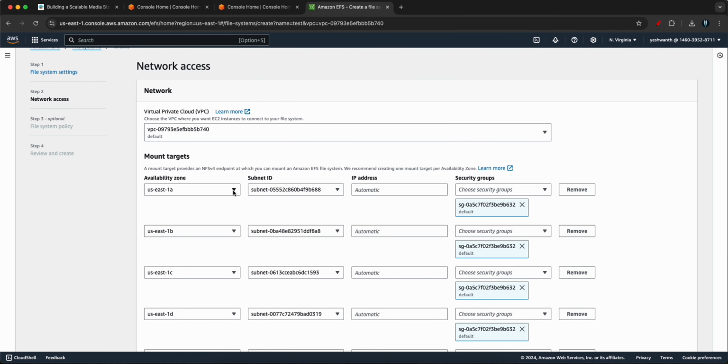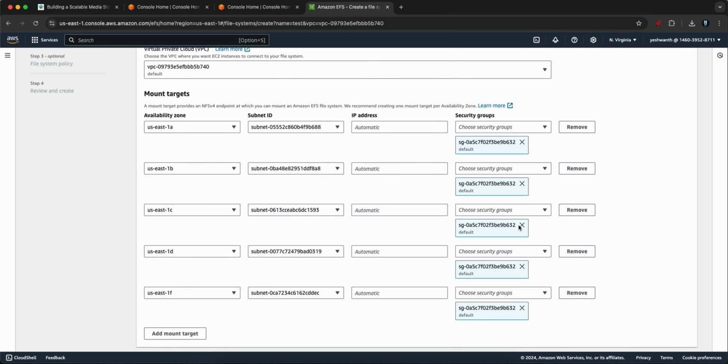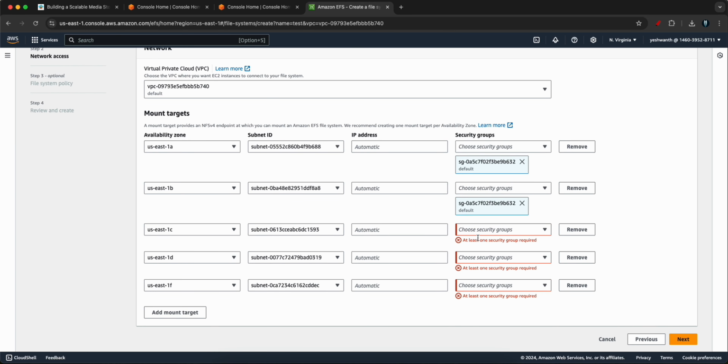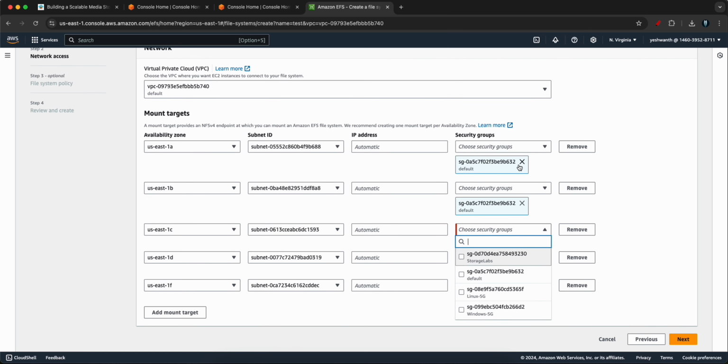And here I need to select mount targets where I only require US East 1A and 1B because I do not have instances in other availability zones. I'll select this one, and this is the default VPC. This should be good. And let's click on next. I think we need to select that as well. Okay, security group, not the default.